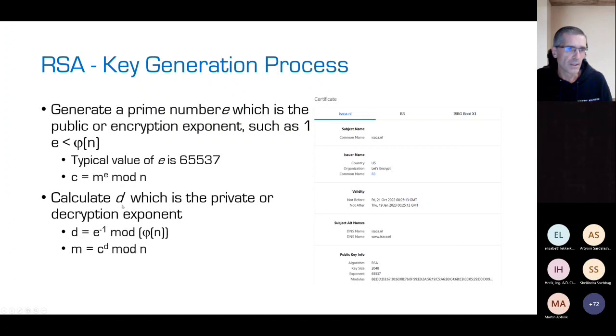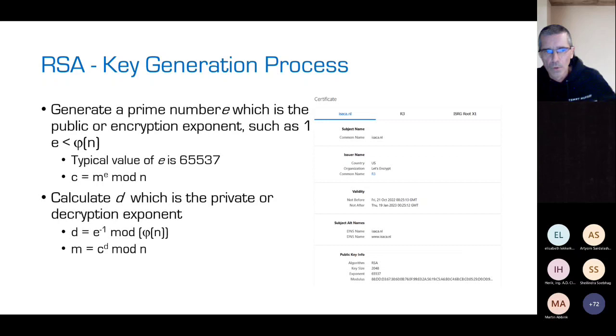The value of D is also important, because if D is a very large number, it means that the decryption of information will take more resources than encryption.